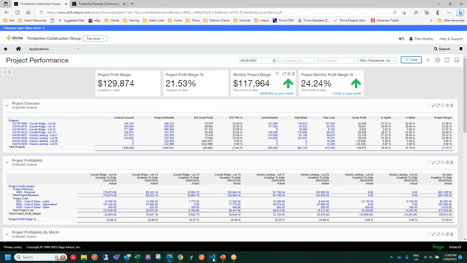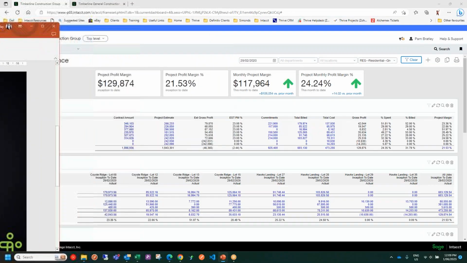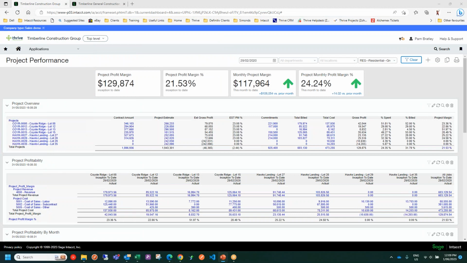Okay. So I'm just going to pop this on the other screen. Okay. So the dashboards, you can configure as many dashboards as you like. Typically people will set up dashboards applicable to each of the different types of users. So a project performance dashboard is going to be for your project managers. Maybe you've got one that's got more financial ratios that would be used by a financial controller or somebody.